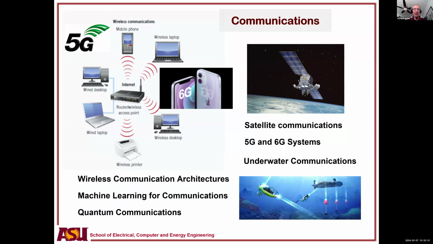Pivoting more towards communications, you may be using a 4G, fourth generation phone right now. We are moving towards the fifth generation, 5G, and 6G is on the horizon. 5G and 6G are moving more towards machine type communication. The consumer is less to benefit, but it's more about controlling machines, industrial manufacturing, low latency communications, again, to support these control types of applications.